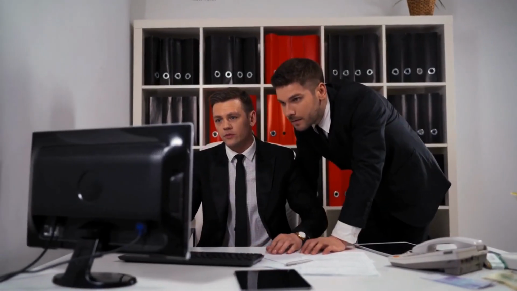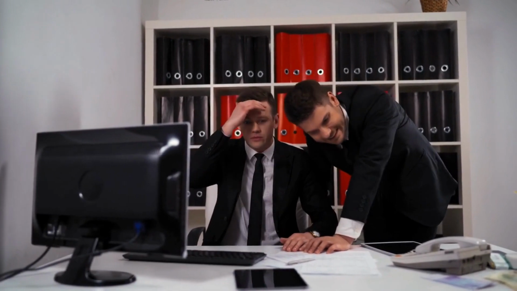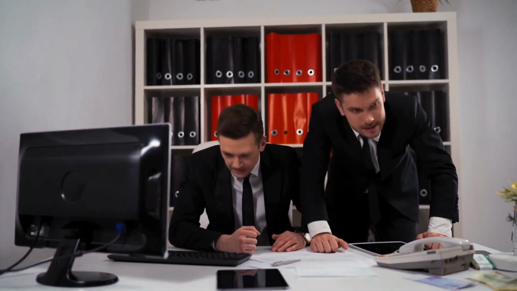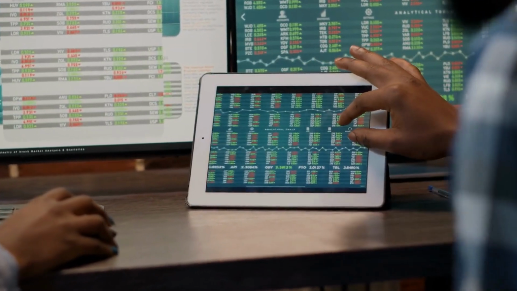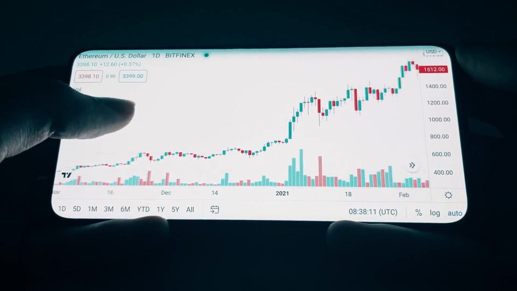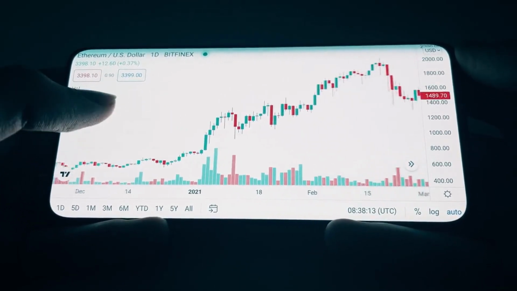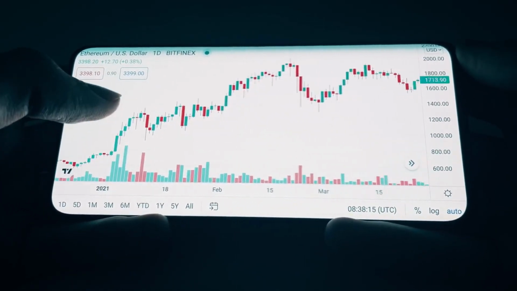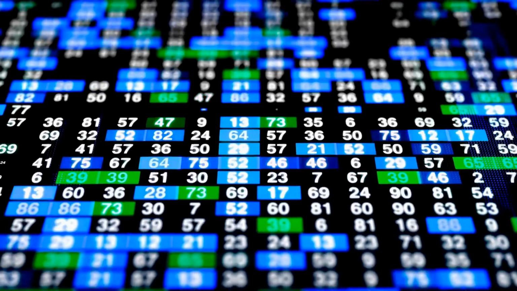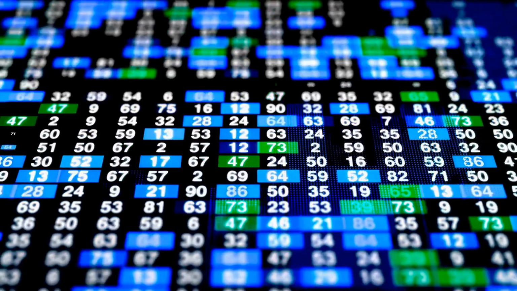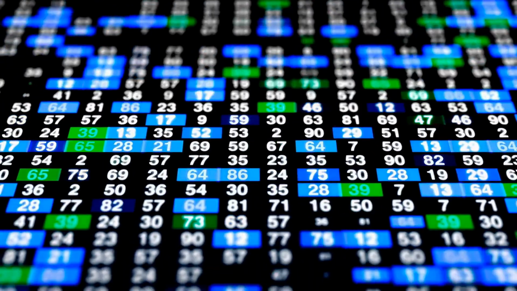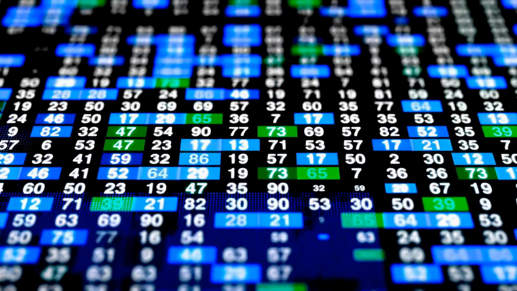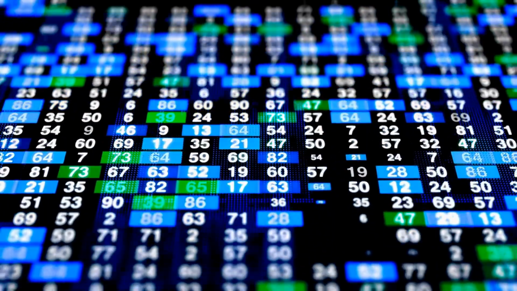What are the benefits of investing in mutual funds? Mutual funds are a great way to diversify your investments and grow your money over time. Here are some of the benefits of investing in mutual funds. Number 1. Mutual funds are easy to use. Just purchase them through a brokerage account or online portal and you are ready to go. Number 2. Mutual funds offer diversification. By owning several different types of mutual funds, you're less likely to experience any one type of market downturn or investment losses.